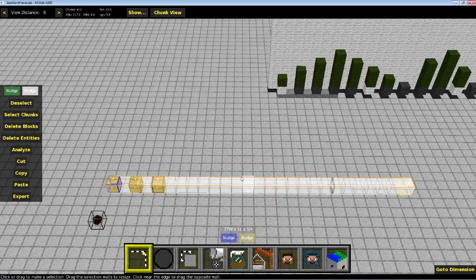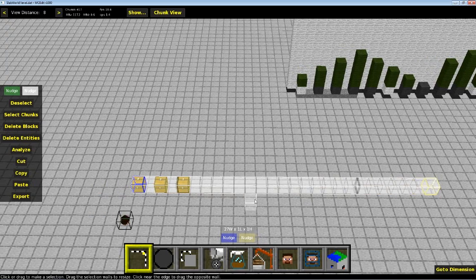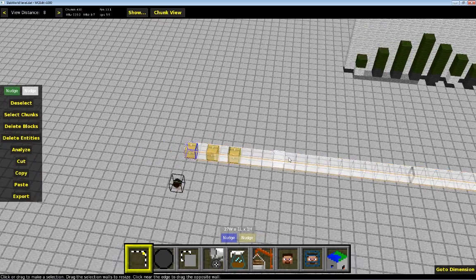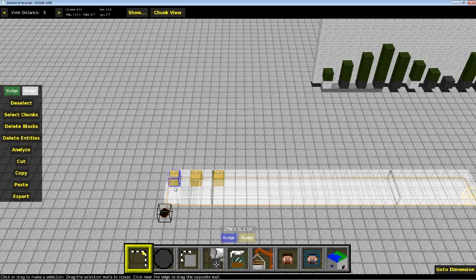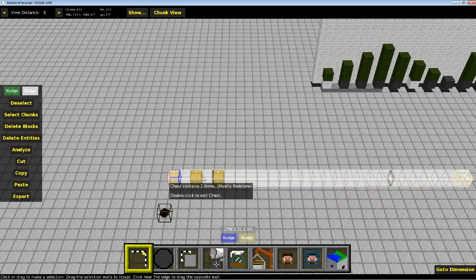And the reason for this is because MCEdit doesn't place blocks outside of the chunks that have been selected. So make sure that it's within all of the selection, at least along this axis. And then when you... Oh, one more thing. You need to make sure that one of these axes, the X or the Z, is 1 block wide. If it's 2 blocks like this, or 3 blocks, it won't know which direction to look for the chests. So make sure that it's one block wide.